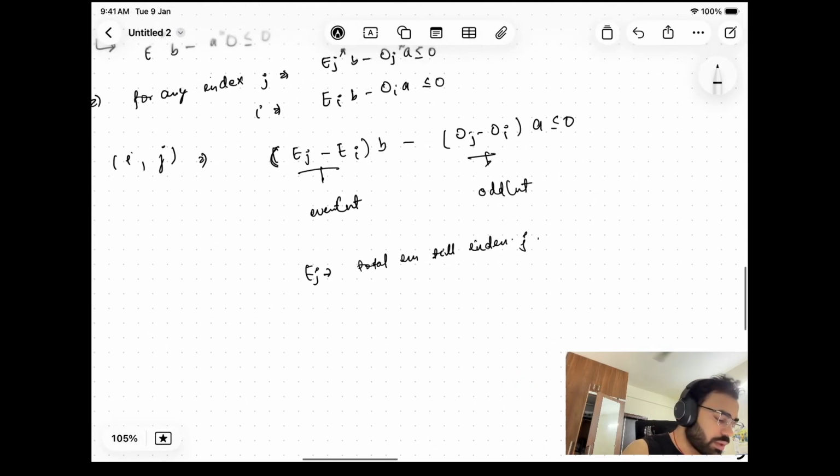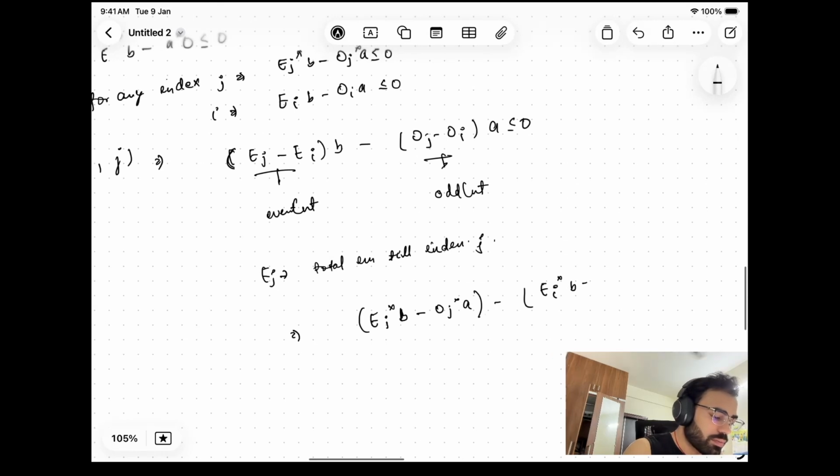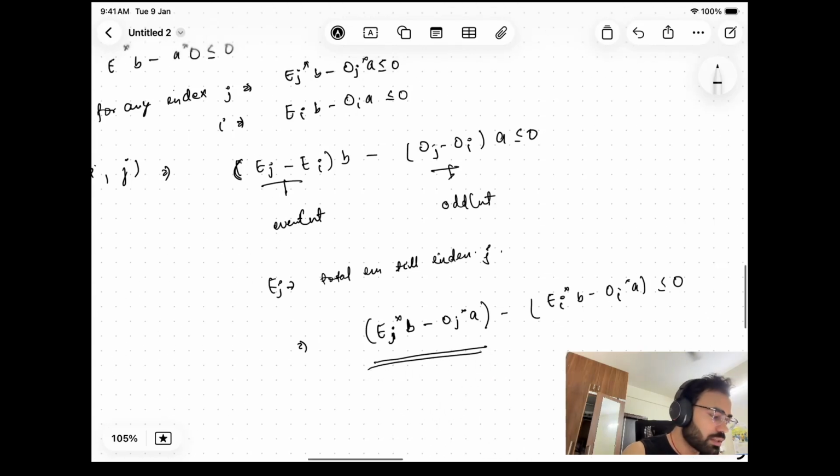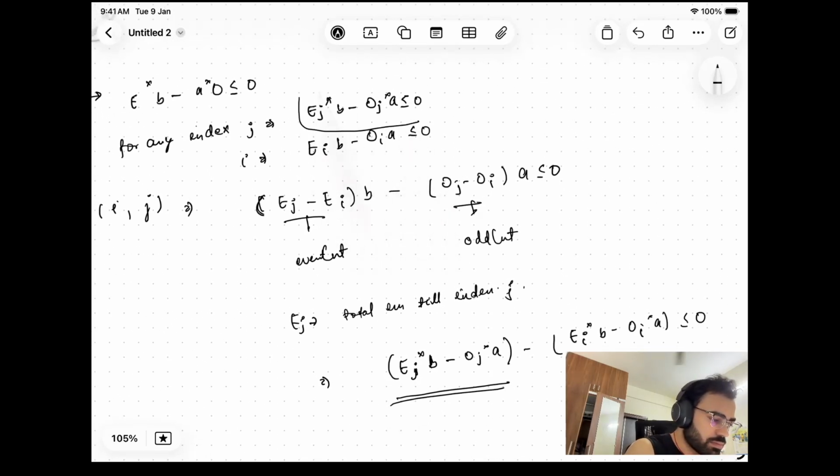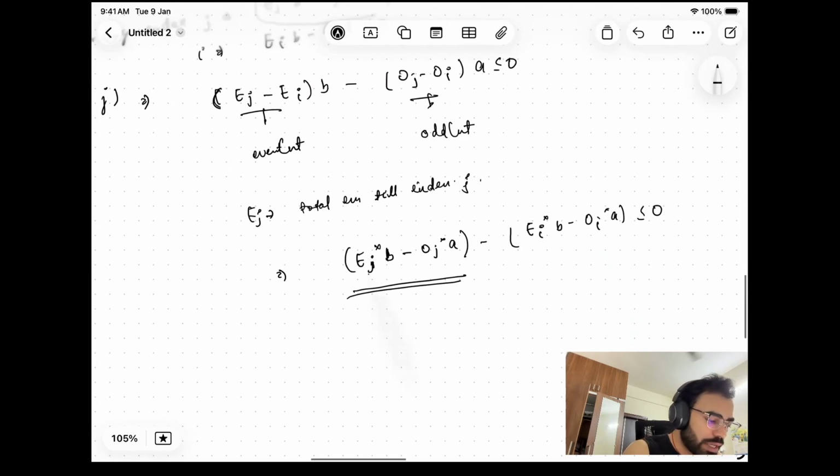Now see the above equation, how can I write it again? I write it as Ej into b minus Oj into a, minus Ei into b minus Oi into a, less than or equal to 0. You see, this term is the same as the above equation. For any index j, it is fixed.